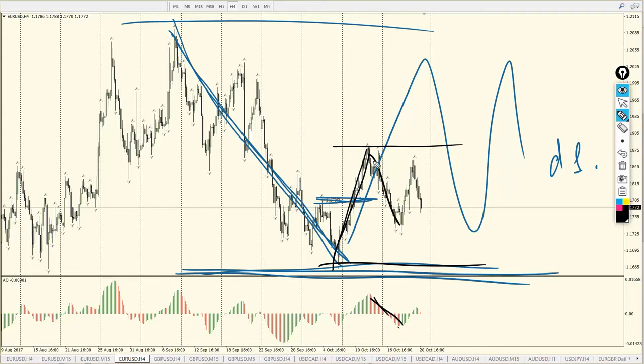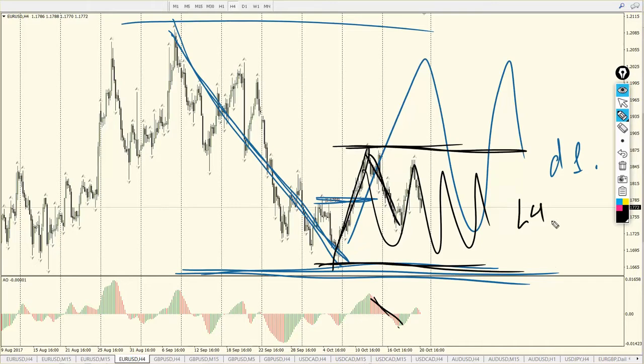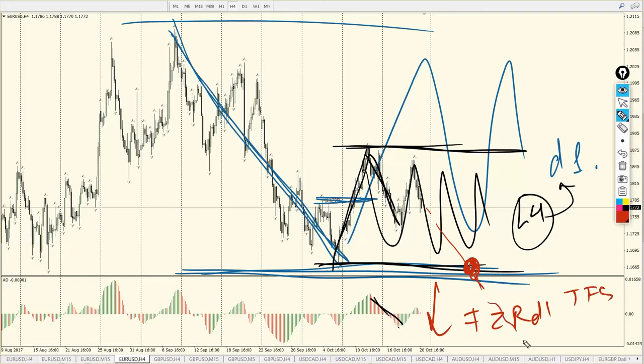And for me, for the upcoming week, as long as this pair is between those reference points, between those borders, it's in an H4 flat phase. So an H4 flat is inside of the D1 timeframe flat phase. That means I'll have to wait until we break through one of those reference points, either the bottom one, so then we will go into a D1 FZR down from that reference point, and then I can start using my trend following trading system once we break through it down.